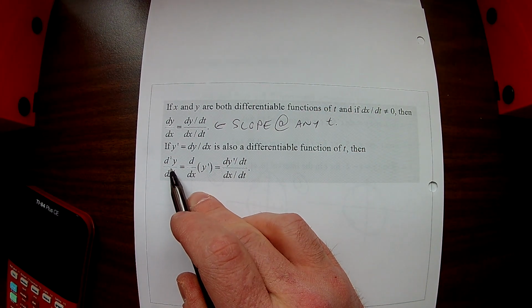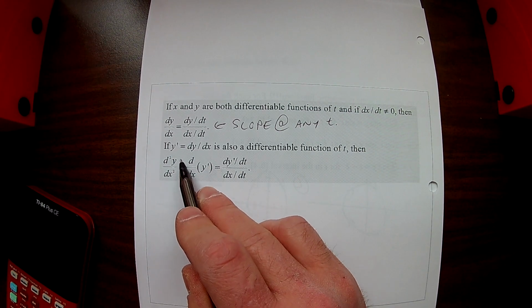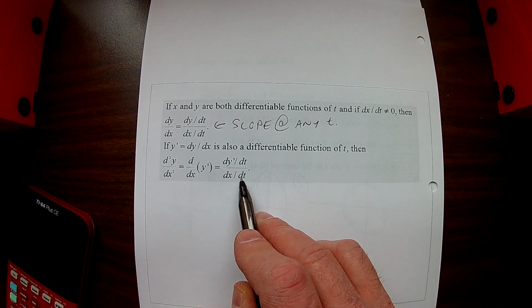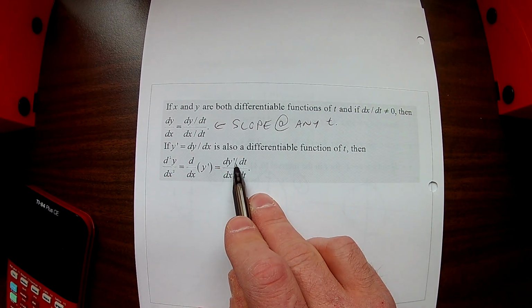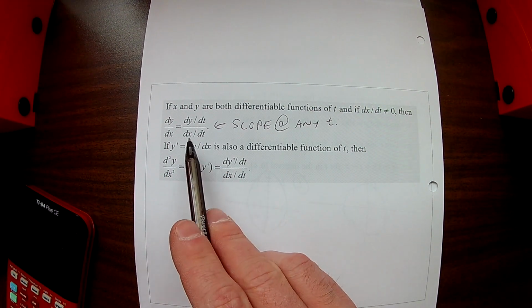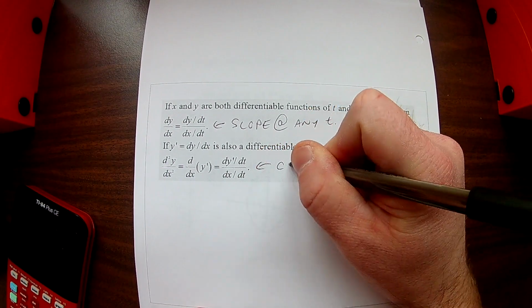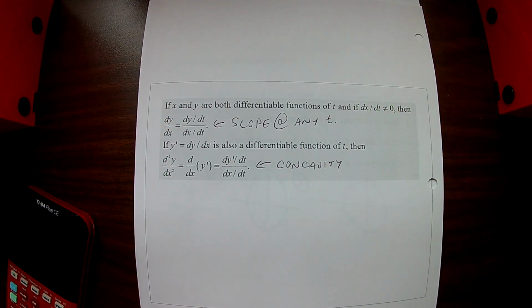Down here, we have finding the second derivative. To find the second derivative, you find the derivative of y prime and divide it by dx dt. So we take the answer from the first part, that's right here, and then divide it by the same dx dt down here. And this, just to remind you guys, can help us determine concavity. So right now I'm going to pause for about 5 seconds. If you want to pause the screen and get these down, you can.